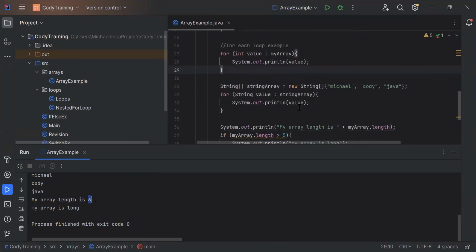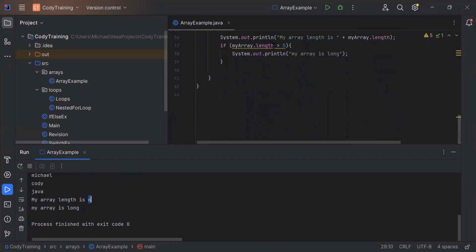Since 6 is bigger than 5, I got my array is long.